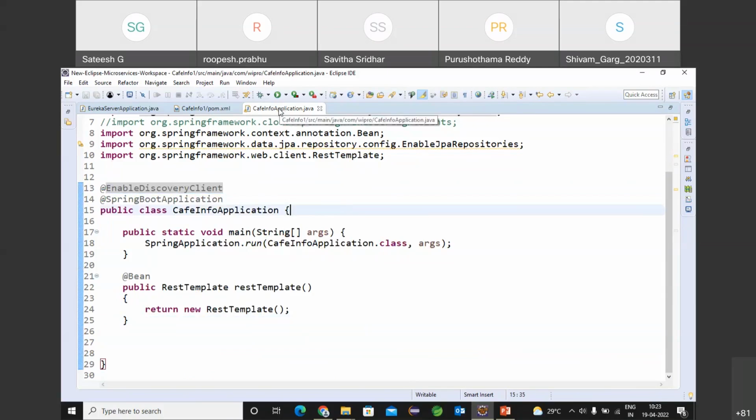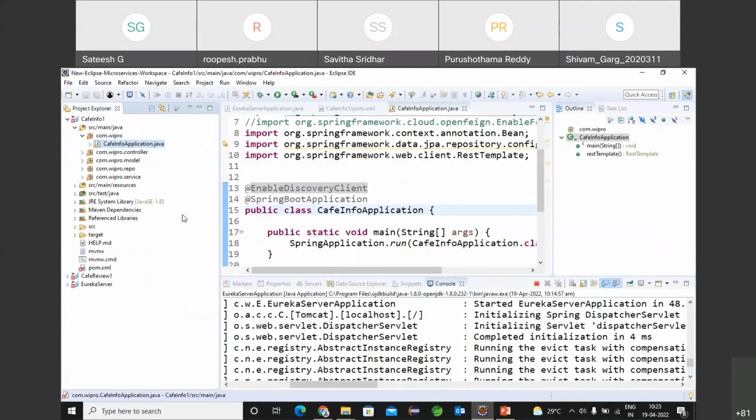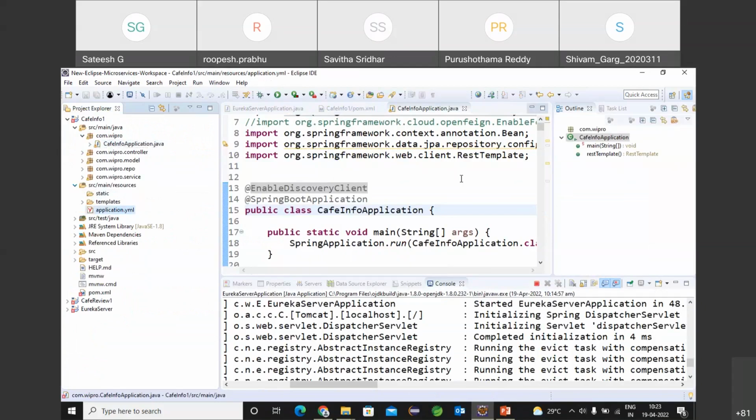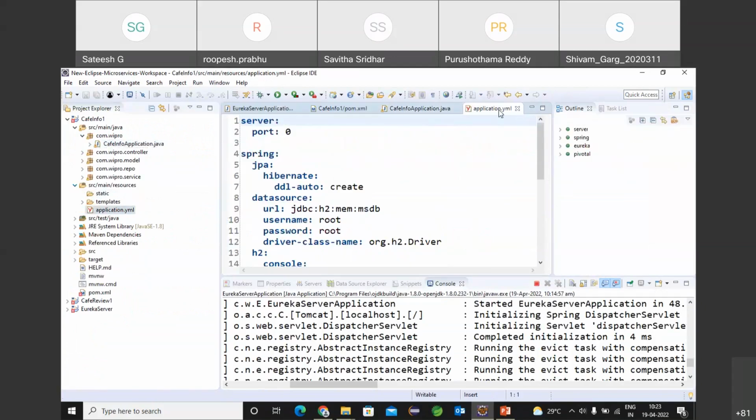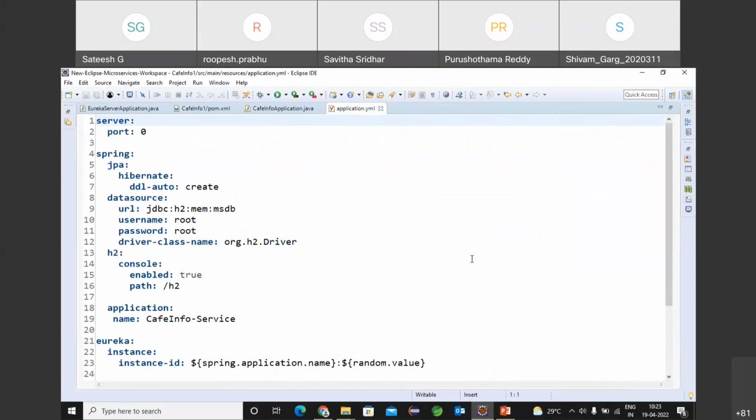Yeah. Plus, once this is ready, now we will have a look at the main application.yml file. Now your application.yml file already contains certain properties of the regular microservice. I want you to look at from line number 4 to line number 16, please, all of you.